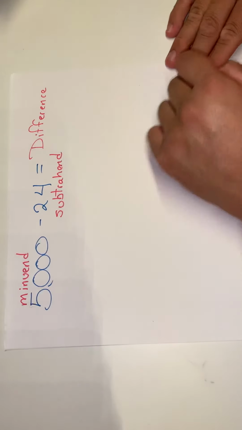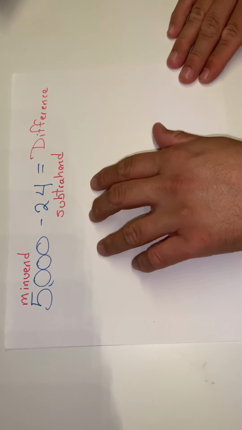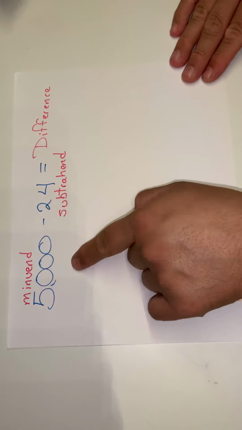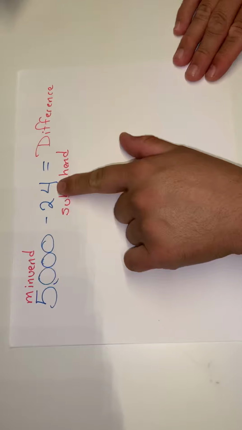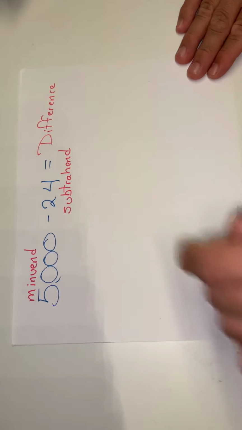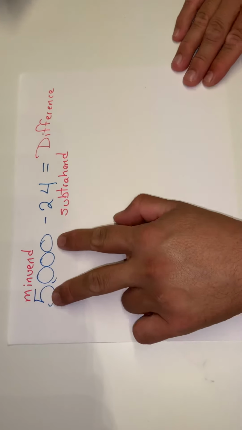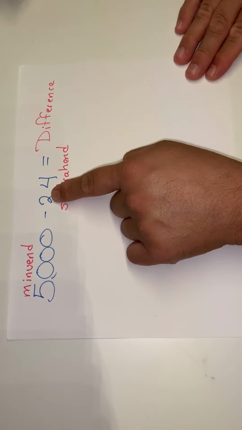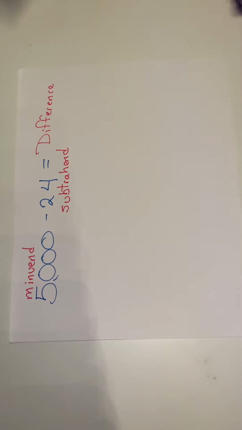So let's start with solving this subtraction. The first thing that you need to consider is that you have to place the numbers in vertical setting, starting from the ones all the way up. Of course, a subtraction has to start with the minuend, and then you're going to subtract the subtrahend, and the result of that is going to be the difference. So let me set those numbers for you so you can see exactly how this looks.